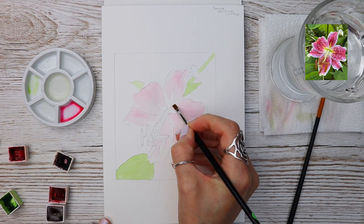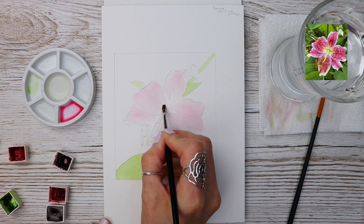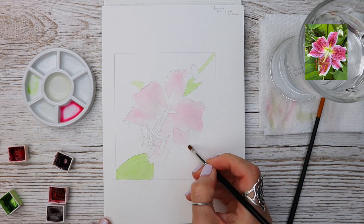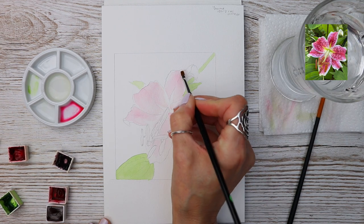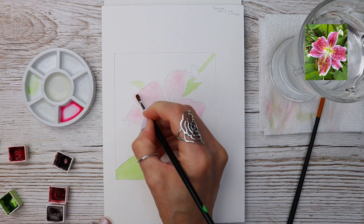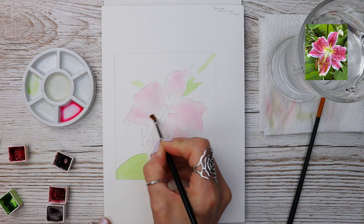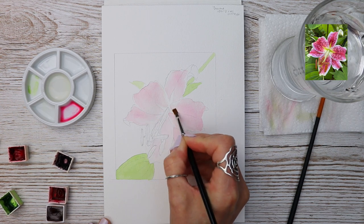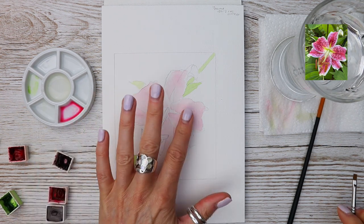I'm just using my water in the middle of my palette, just damp, patting it on my kitchen paper, and then blending it through like this, and you can see how it gets rid of that really untidy edge. You can use any brush to do this, but I really like the flat synthetic brush. I ought to mention that the brushes that I use are all synthetic. Just rubbing that brush over really lightly gets rid of all those hard edges.